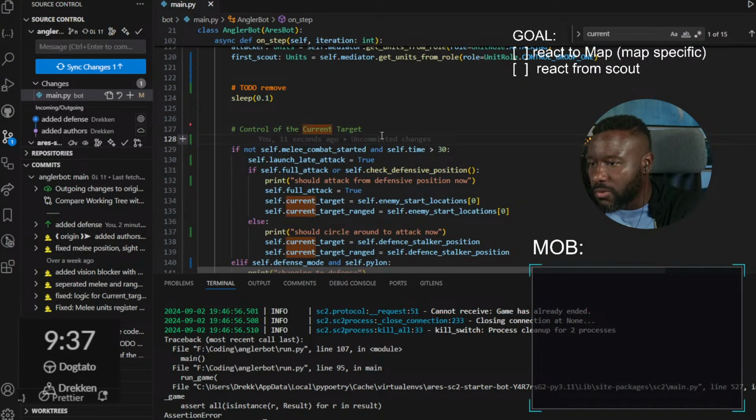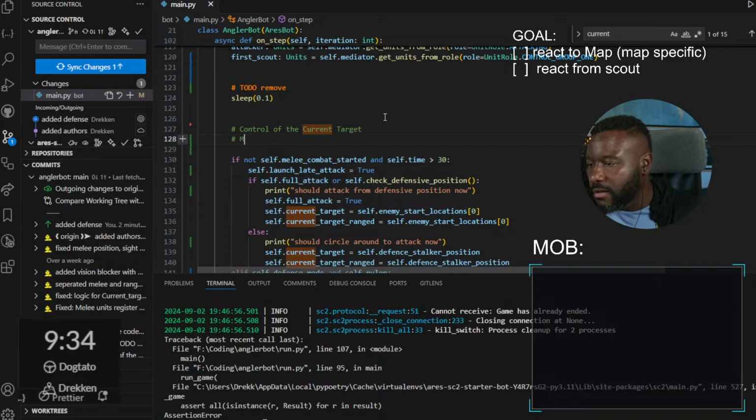So we need to modify that when the enemy is not attacking, modify defense position to that if the enemy position that the zealots stay in the site blocker to draw the enemy.